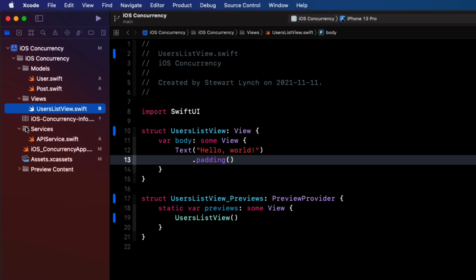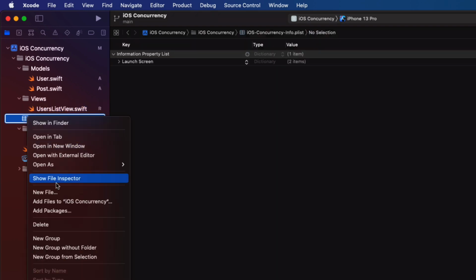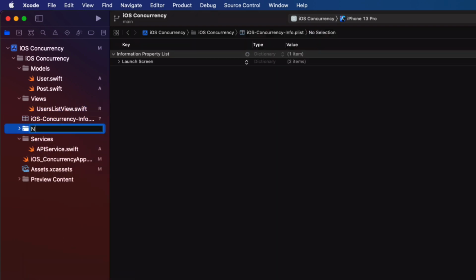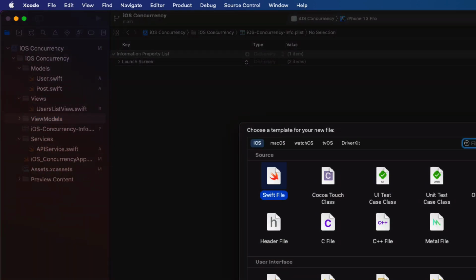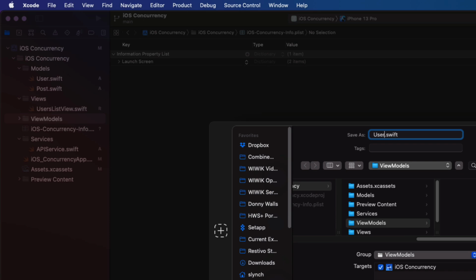And now I need my observable object, which I will call the UsersListViewModel. So let's create a file in a new group called ViewModels. So inside that group, I'll create a new file that I'll call UsersListViewModel.